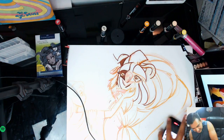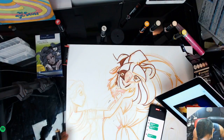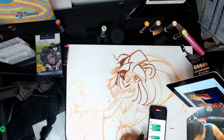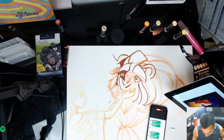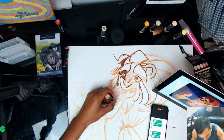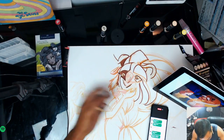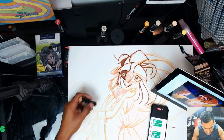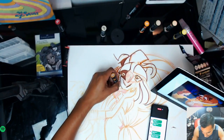So I love Beauty and the Beast, man. Super Beauty and the Beast fan. Yeah, the real struggle, keeping references in proper sight. I feel you. Yeah, right? And it has to be, right? You know it as an artist. It has to be in that proper sight. So if not, you'll kind of be off with it. It just doesn't feel right, I guess.